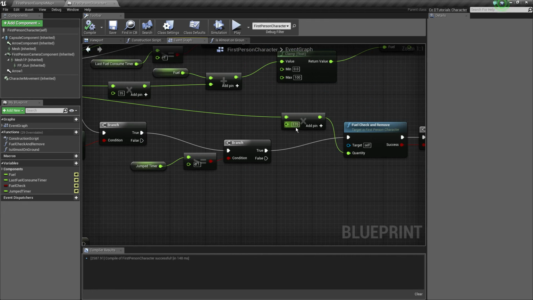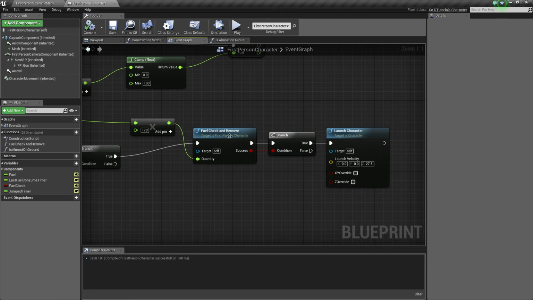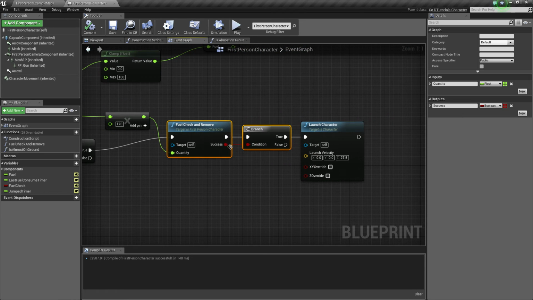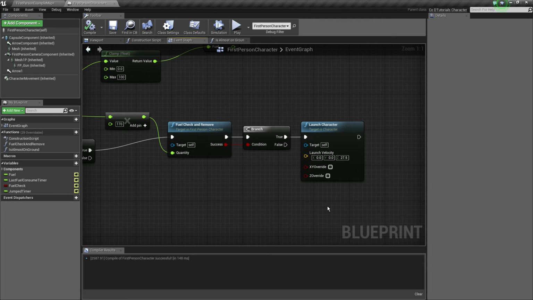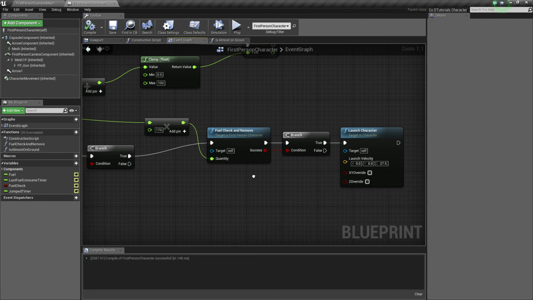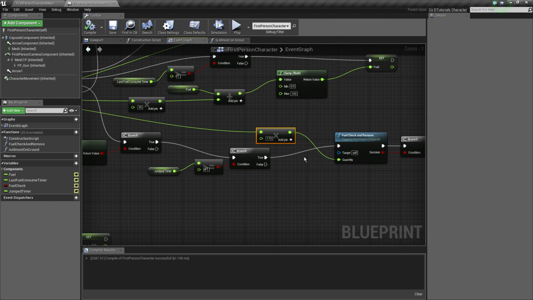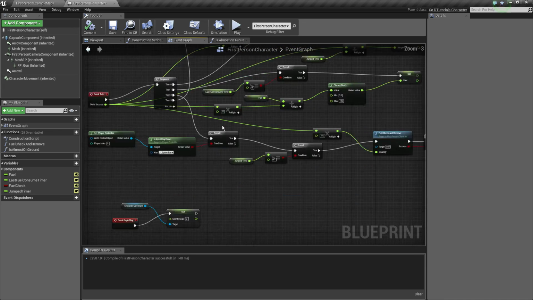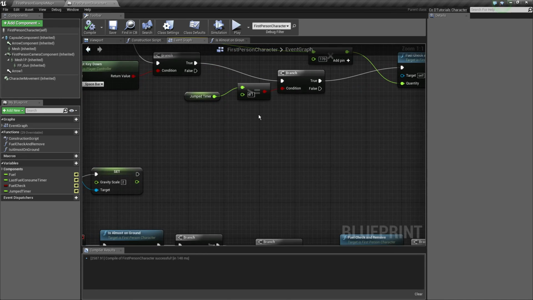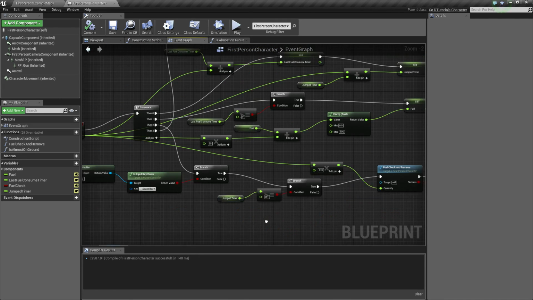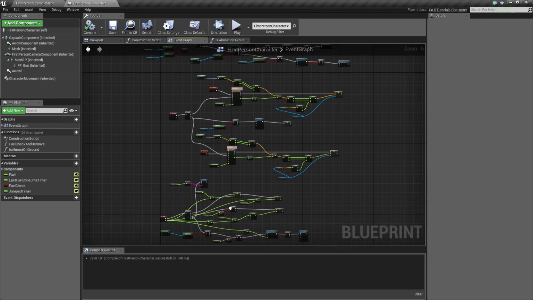We burn 107 fuel per second, and if it's a successful burn, we launch the character with 27.5 on the z-axis. So I found that to be a good value. You can play around with that if you want. It's the force you use to launch the player up in the air with the jetpacks, so you can even play around with this value. It's not restrictive or anything, even with this one if you don't like that. So yeah, that's pretty much it.